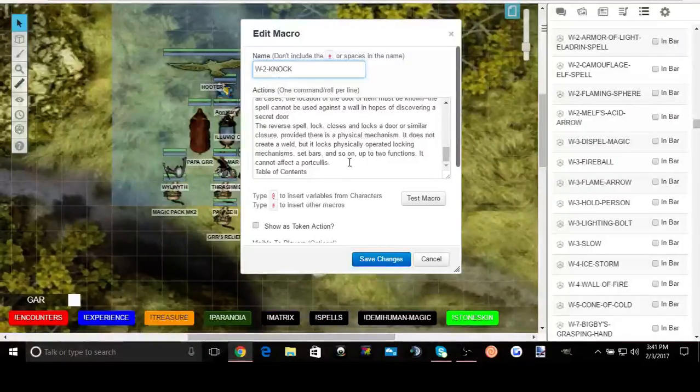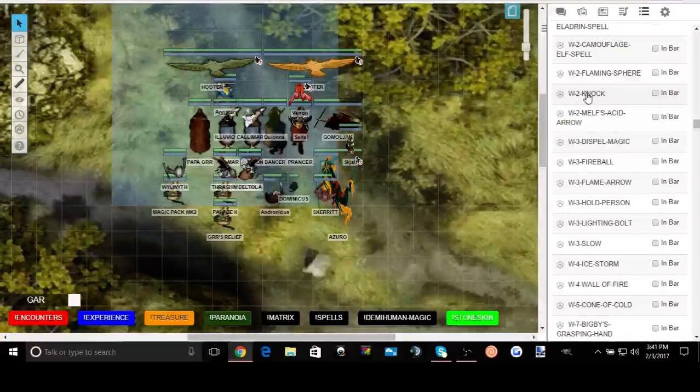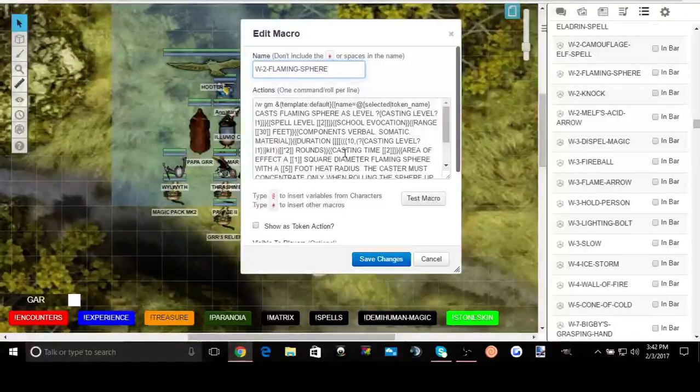Okay, and then real quick I'm just going to save this so that we have some kind of progress before we begin with the code. Okay, so I'm just going to save changes, and there it is. Boom, it's already in my collections tab. I just need to kind of edit it and make it look better, and do a little bit of technical writing so that the mechanics make more sense. A lot of the, like I said before, a lot of the 2nd edition spells are just nonsense.